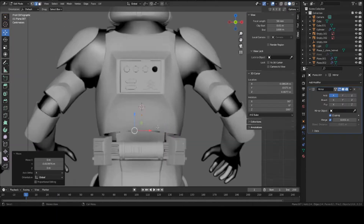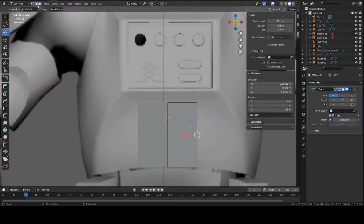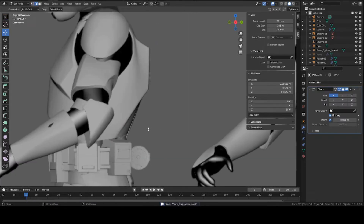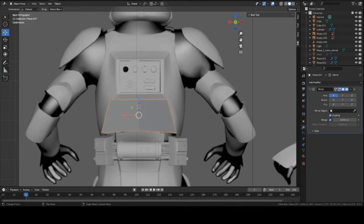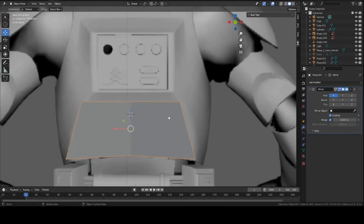So now we can go ahead and start keeping things a little low poly. Grab this edge in Edge Mode and just move it to the corners here — keep things low poly so they're easy to work with. Make sure to match it to your reference as you go. If you don't know how to switch to back view, just press one on your numpad and then press nine — that will switch over to back view. Alternatively, you can press the Y on the button and go to positive Y rather than negative.